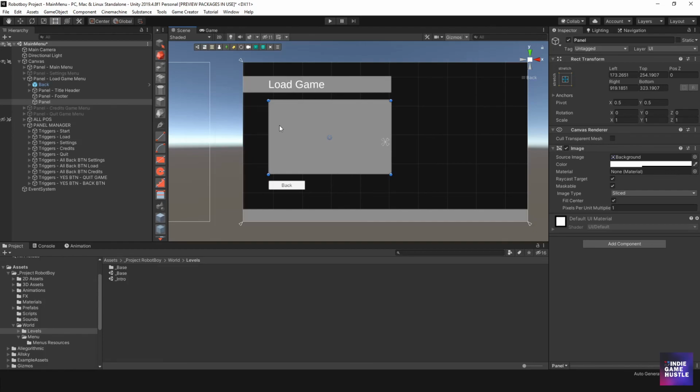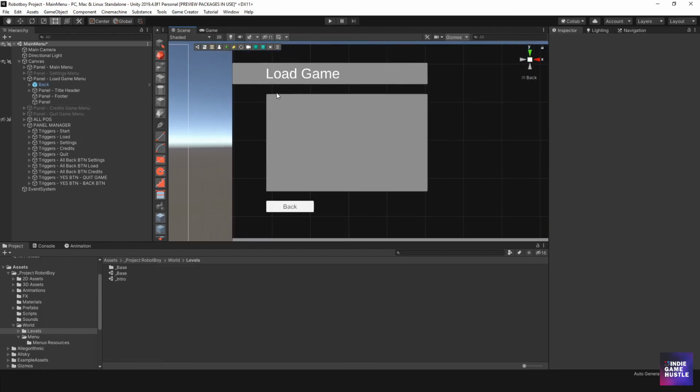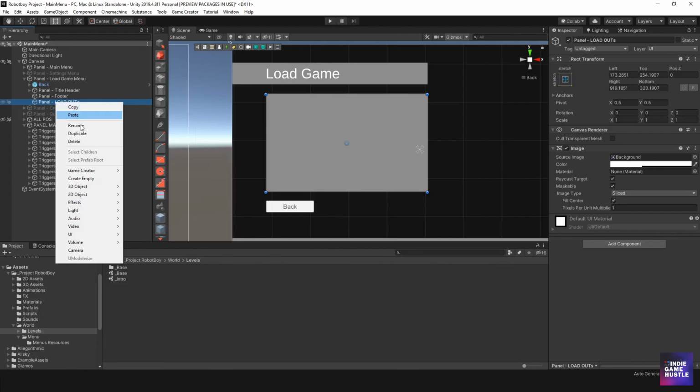In here, we can put some load game stuff. This will be like the buttons, or the loadouts. I don't know what you can call them, loadouts. Inside here, for now, I'm thinking we can do 3 buttons.